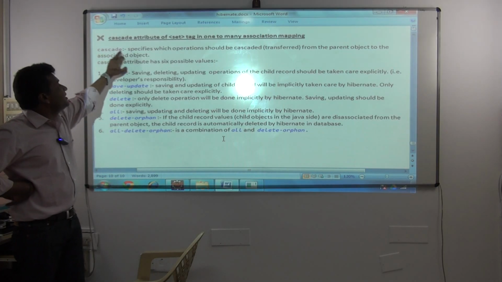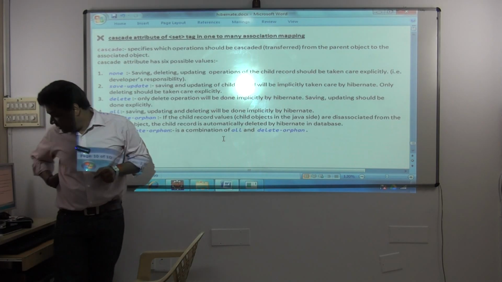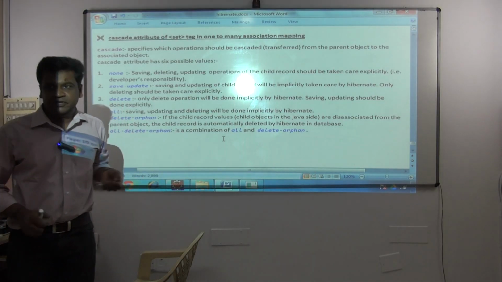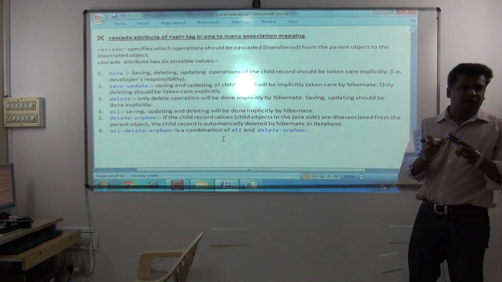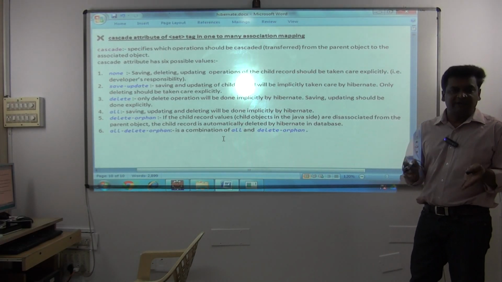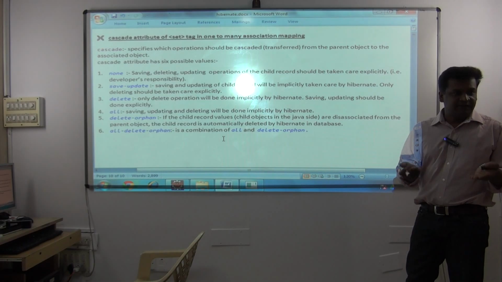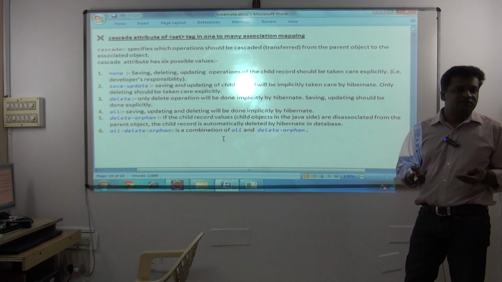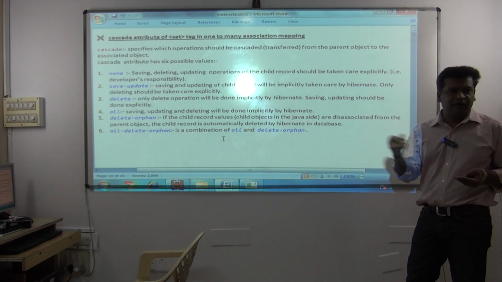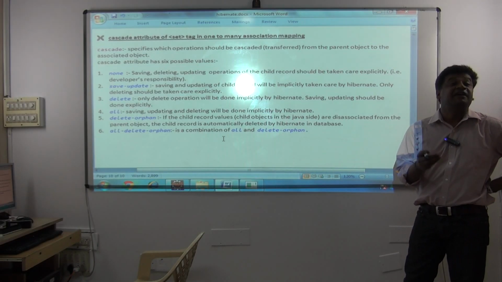See, cascade specifies, first of all, let me explain the English meaning of cascade, then we'll come to the technical world. Cascade actually means waterfall, a small waterfall. And one word we use generally in the programming world is cascading effect.